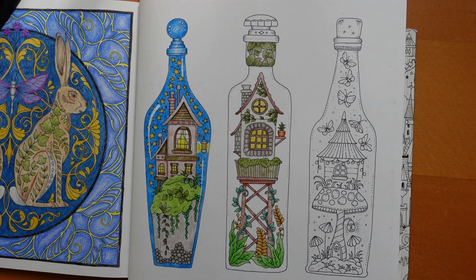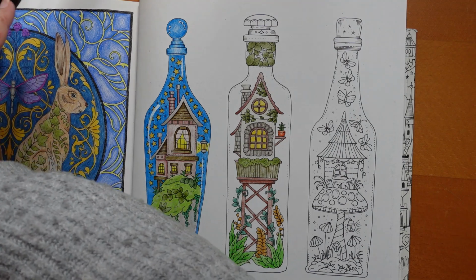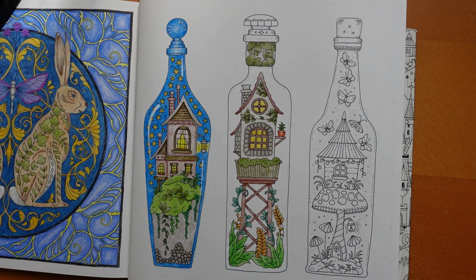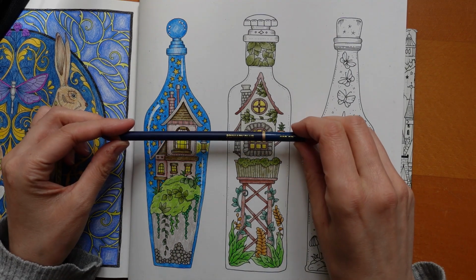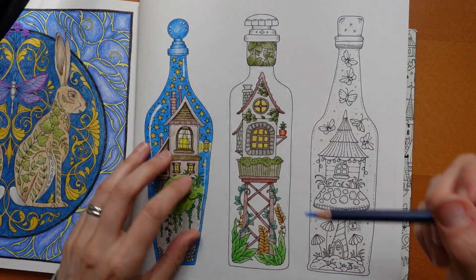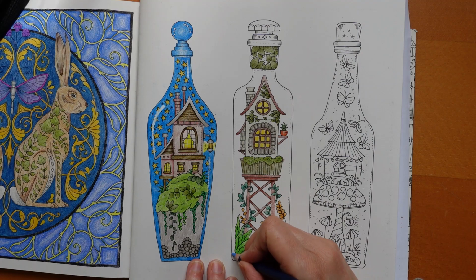And we have a primary blue, or cerulean blue, in the middle. I'm going to go for the primary blue. I think that will work, if I can find it. Where are you? There. That's it. Primary blue. And as I say, like yesterday, I'm just going to fill it all in.